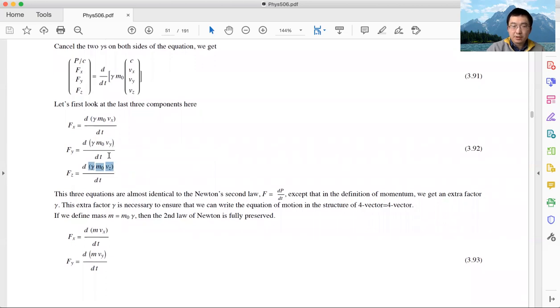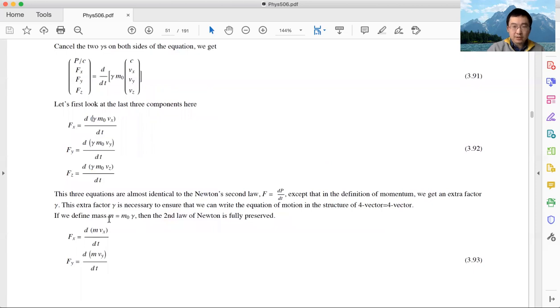In Newton's law, we know the momentum is mass times velocity. Here, the momentum in special relativity is gamma times mass times velocity. And this gamma factor depends on velocity. Gamma is a function of velocity, which means the ratio between momentum and velocity is not constant anymore in special relativity. So instead, this coefficient which we use to define momentum is a function of velocity. Momentum is proportional to velocity, but the coefficient is not constant.